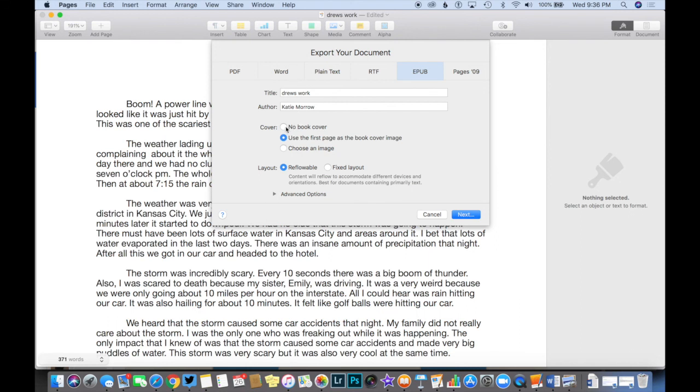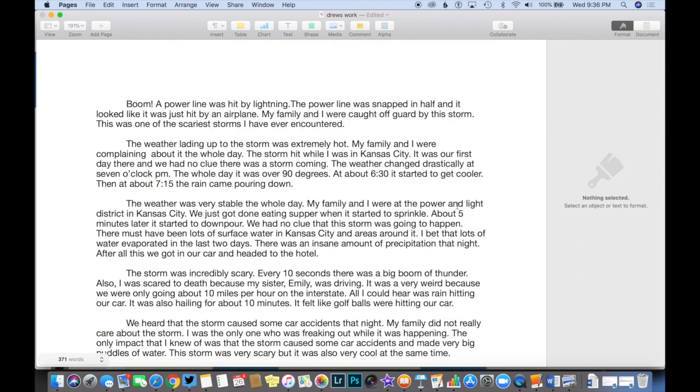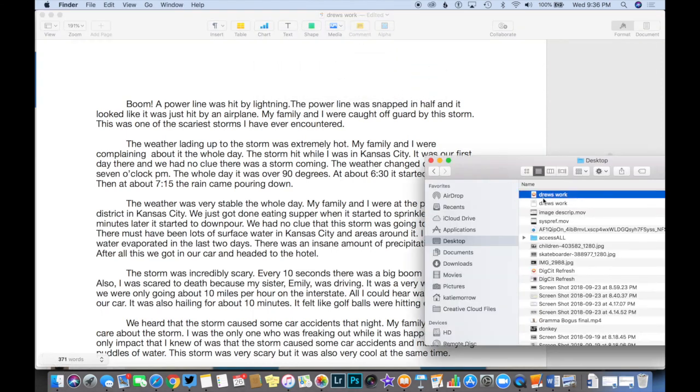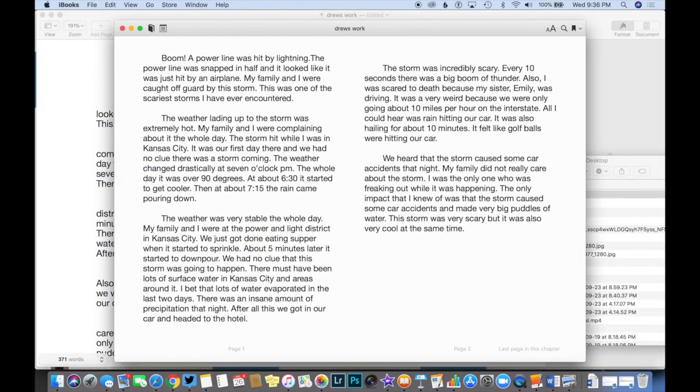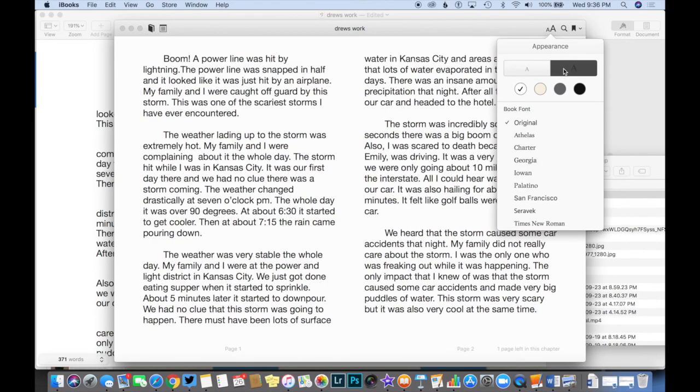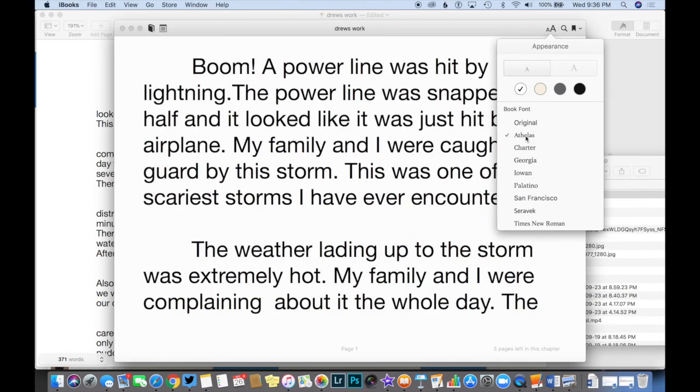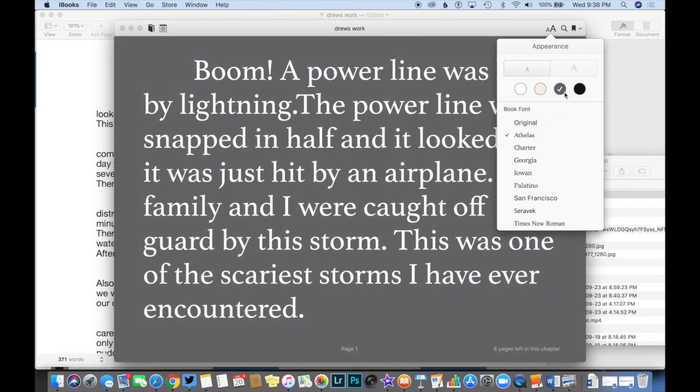We can put in some settings if we want, as well as choosing a book cover and decide where we're going to save this EPUB. We'll put it on our desktop so that we can directly open it up off of our desktop. It'll open up in iBooks because I'm on the Mac, or the iBooks app on the iPad as well, or anything that can read an EPUB. And now, like I said, it just looks like a finished published book, but the reader has control over the text size, the font, and those features that definitely make it more accessible.